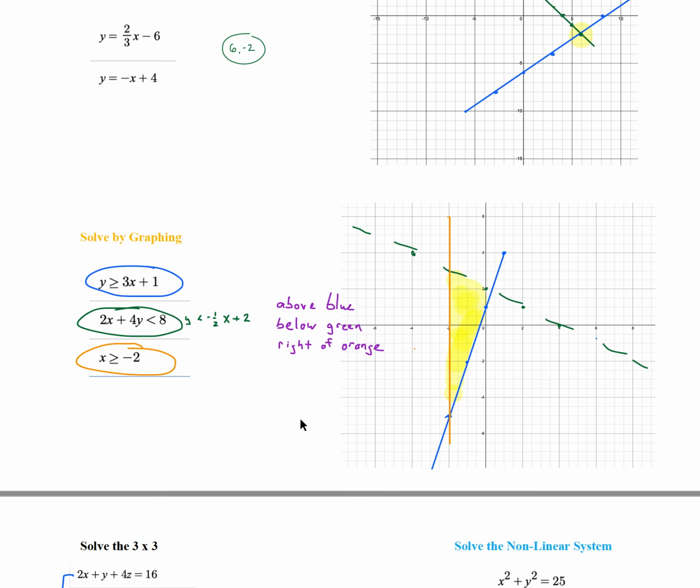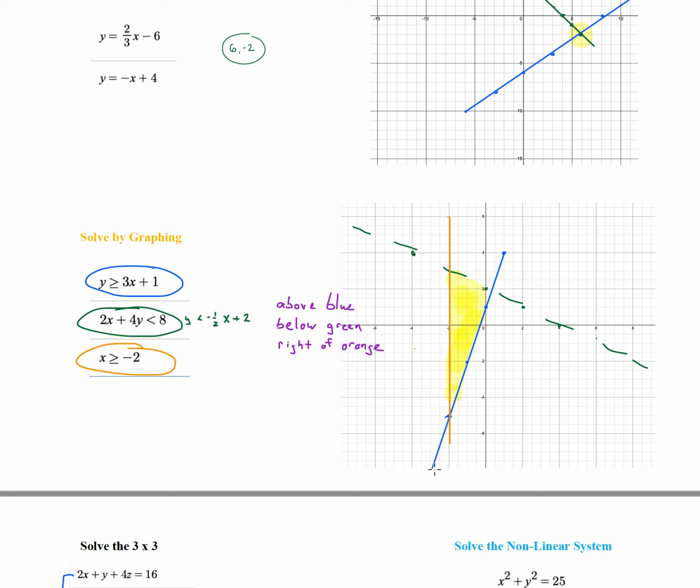All right, this is the system of linear inequalities. This is me graphing the blue. The blue has a y-intercept of 1 and a slope of 3, which is the blue line graphed here. This is the green. The green I had to do a little work to solve for y. And I get a y-intercept of 2 and a slope of -1/2. And since I want y strictly less than, it's a dotted, or dashed, line. And then this is x is greater than or equal to -2, so I draw that vertical line.